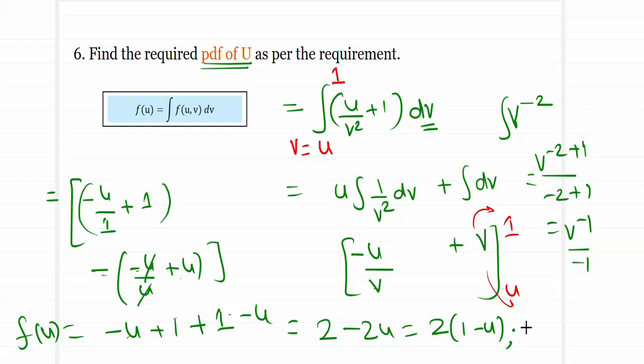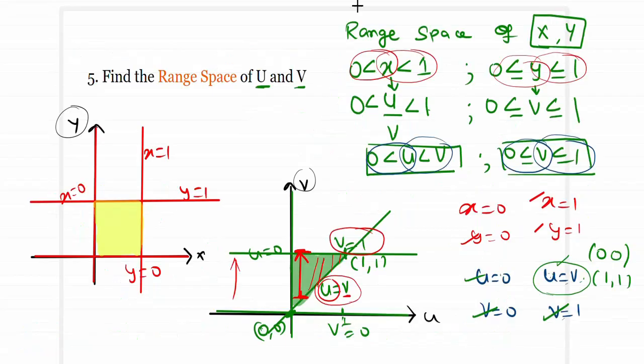But again I say the function is not complete without defining its range. What is the range of my variable u? Go back over here. You know that your u varies between 0 to v. But I cannot write it in terms of v because v is the variable. When substituted, you will have a function of v. What is the extended range of v? V moves till 1. So where does your u vary from? Your 0 less than u less than v.